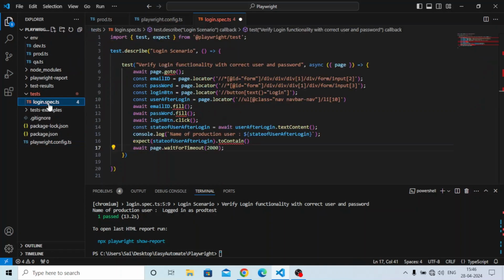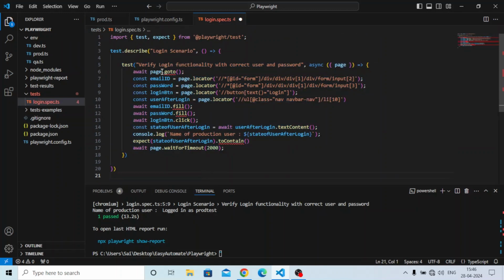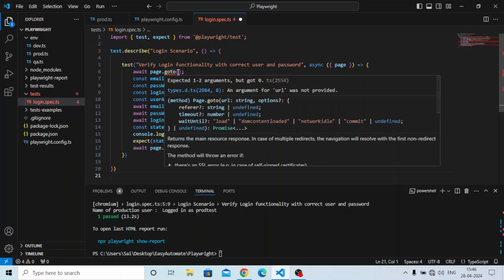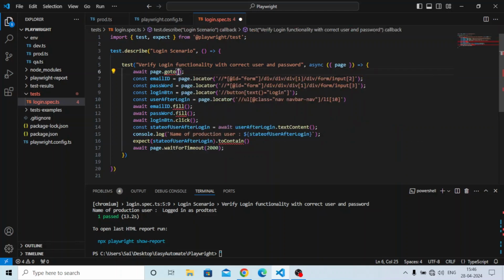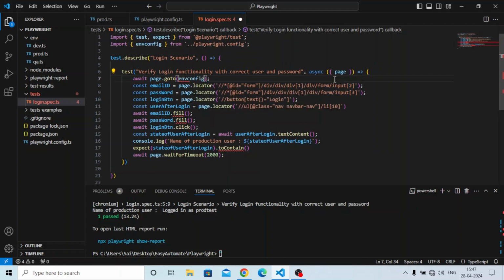Okay, let's again go to the spec file. This is the test we have written. Now await page.goto. Hey playwright, go to where we want to go to. env config. Can you see the env config suggestion? And where is this variable env config? In the playwright.config.ts file. Just hit enter.